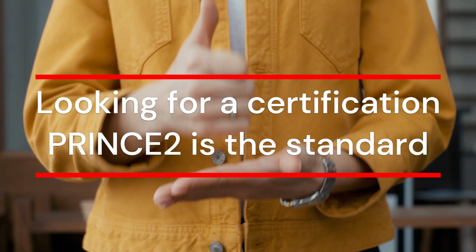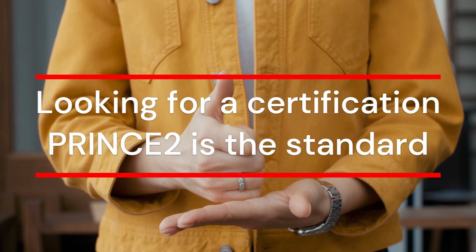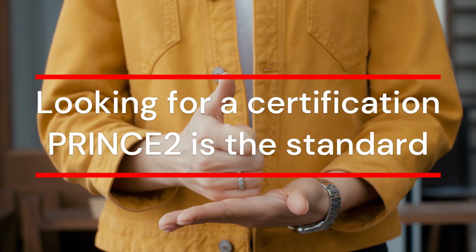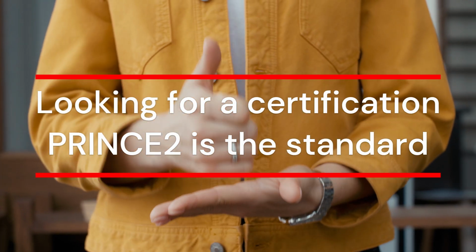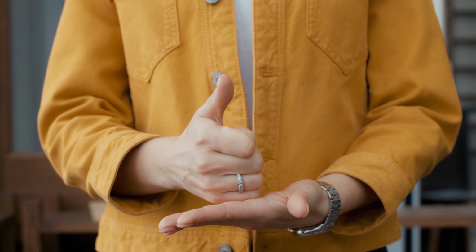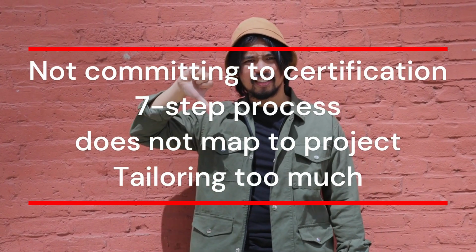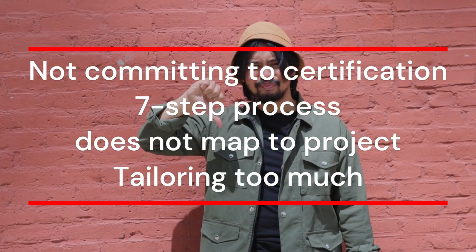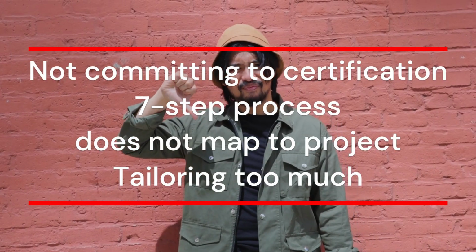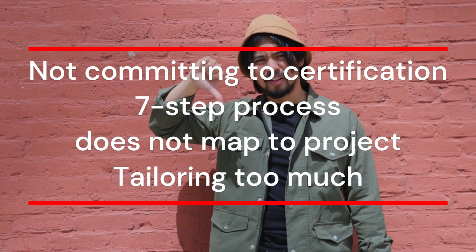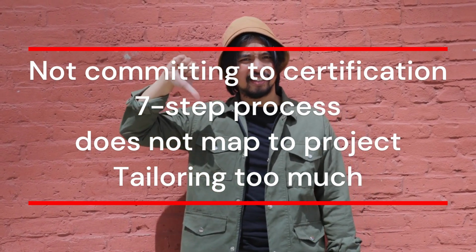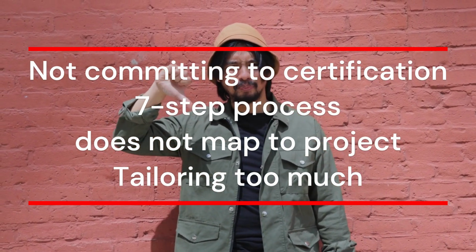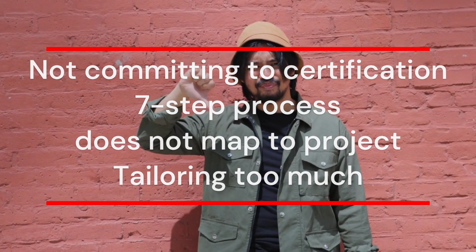So when are you going to use this? If you're looking for a certification to give you an edge, or you live and work in a place where PRINCE2 is a standard project management qualification. This would be more like in the UK. Now, you wouldn't be using it if you don't want to commit to full certification, the 7 steps process doesn't map to your projects, or you find yourself tailoring or outright ignoring the process stages so much that it becomes really the name only.